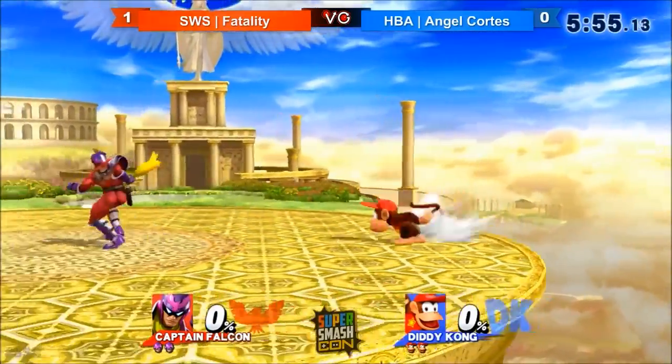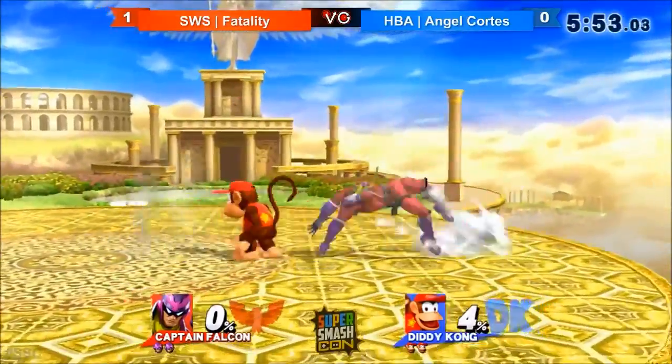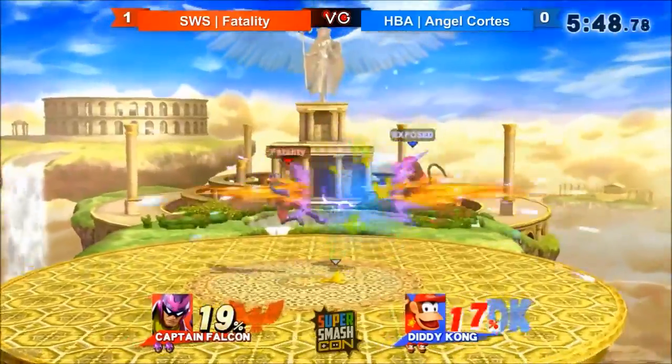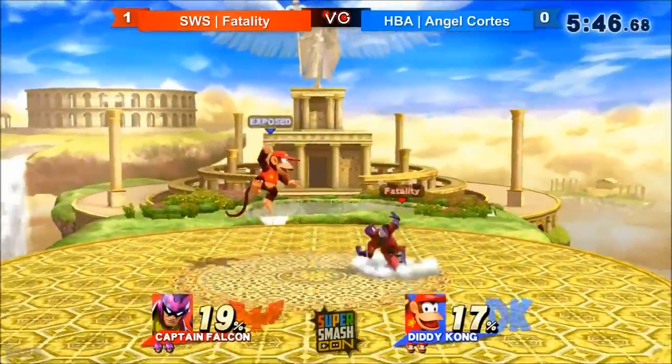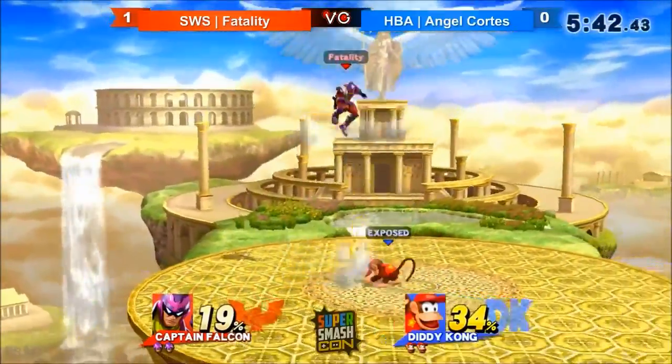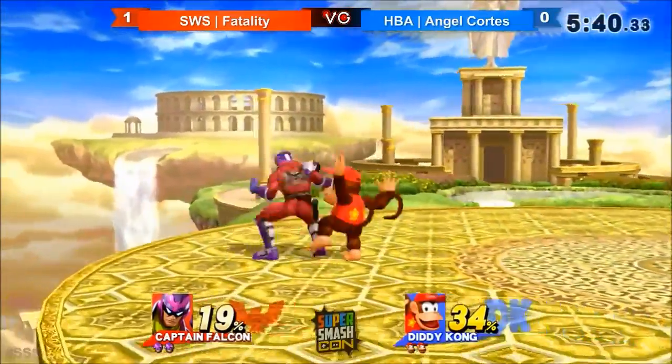When it comes down to anti-airs, I feel like Peach, she is better at sniping people out of the air than Captain Falcon, only due to the fact that she has a projectile and she doesn't have to be that close to shut somebody down. So with that, I feel like Peach's anti-airs are better than Captain Falcon's.